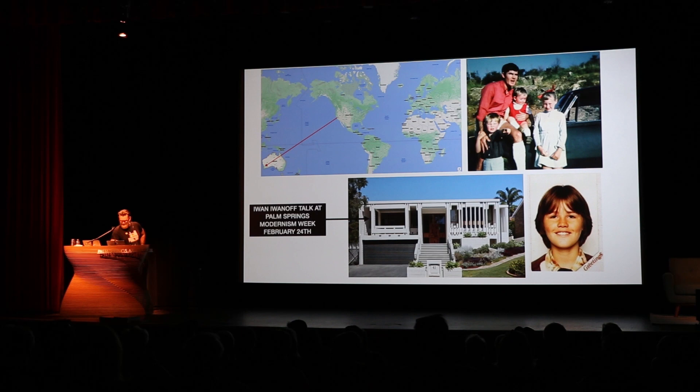Architecturally, we riffed off modernism inspired by the Mediterranean, a lot like some of the houses I will show you today. And when I see these houses, either here in Palm Springs or in the Hamptons, it gives me a warm, tingly feeling for my childhood. I've lived in the U.S. since '95. I'm an interior designer based in the Hamptons for the past 12 years, and I've worked throughout the United States.